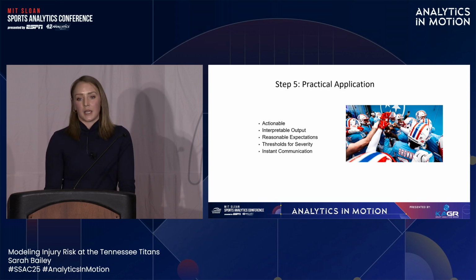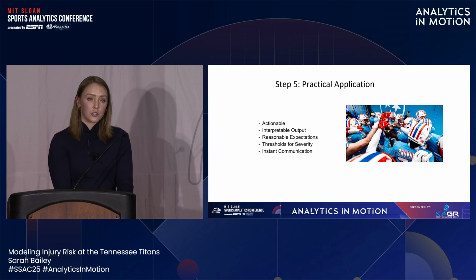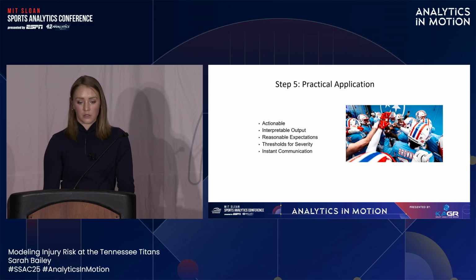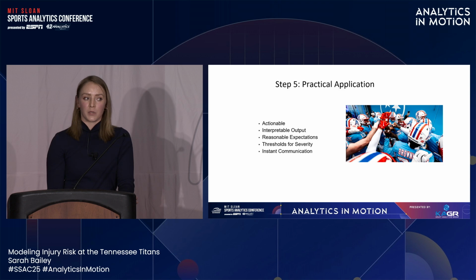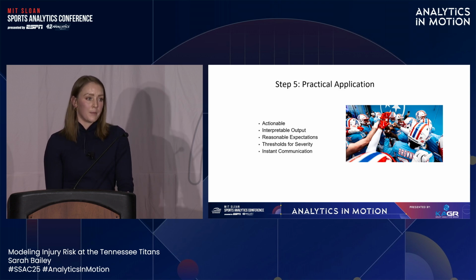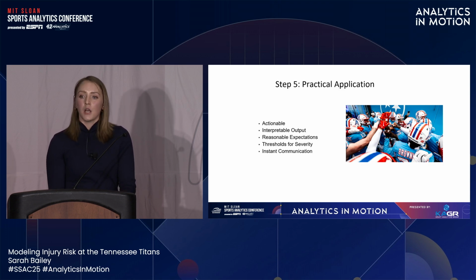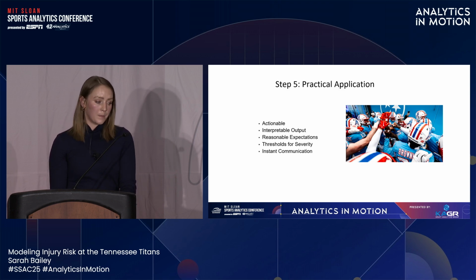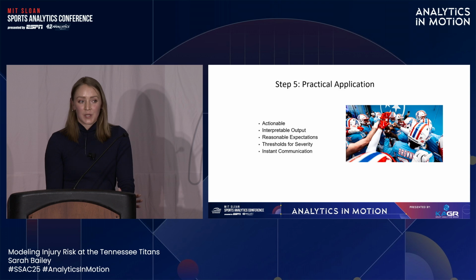Another thing you want to look at is the interpretable output. This is something that people from a general manager to a coach to a nutritionist to a trainer to the strength coaches all need to be able to read and to understand. So how do you output something that makes sense to everyone? Part of that is through communication and being able to talk to them about what the output means, but if it's too convoluted and too confusing, you're probably going to lose a lot of people. The third is just having reasonable expectations.